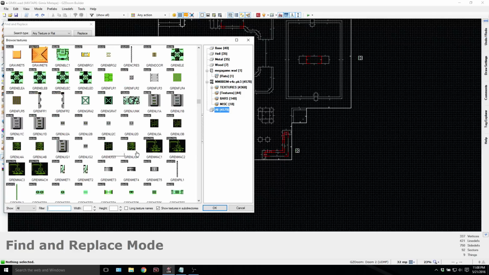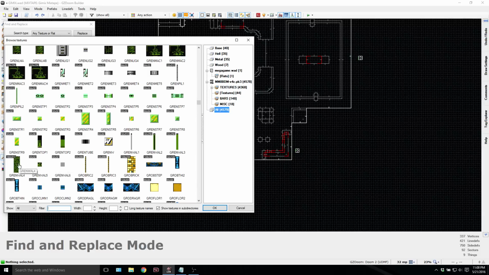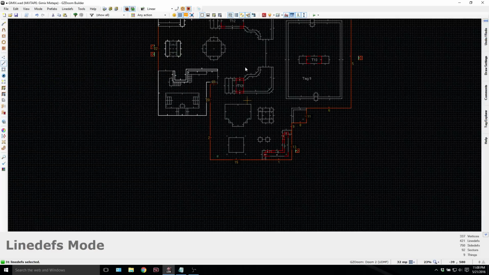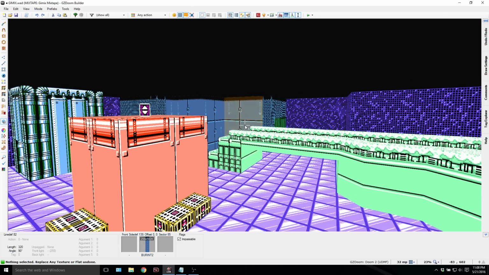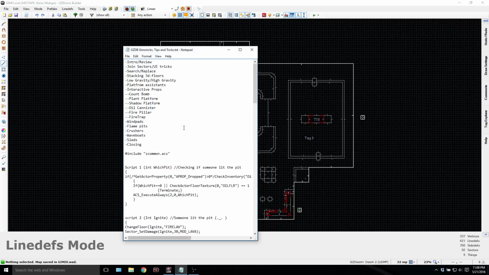So give it another shot. Let's say we want grenade wall 4. Okay, hit close. Go back to visual mode, and we see it's not really good, so we're going to hit Control-Z and undo all those changes. Really convenient tip, really simple, and it helps me when I'm trying to replace multiple textures at once. And if you're a very aesthetic-heavy mapper like I am, this tool is very much a godsend.